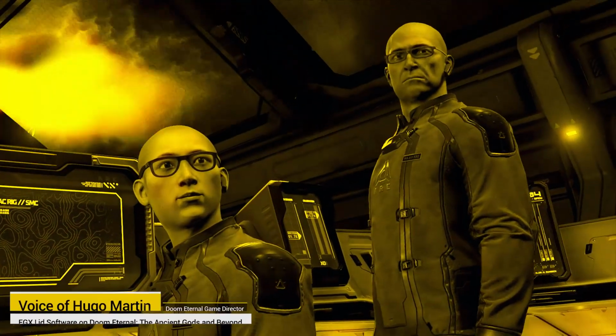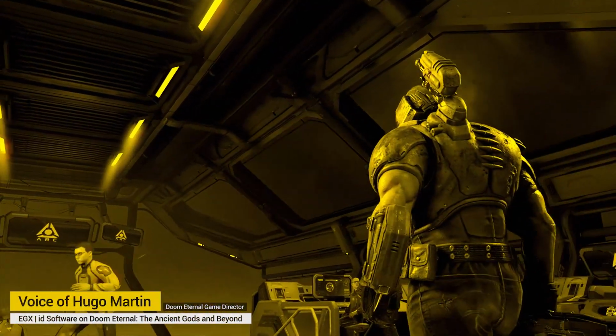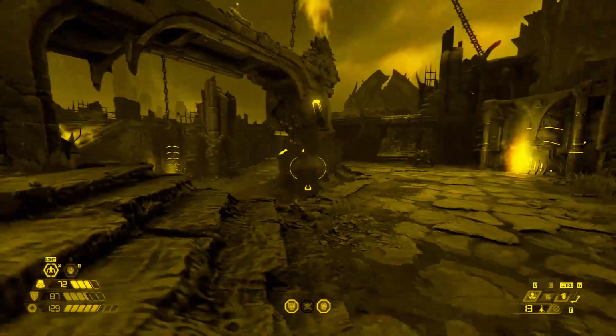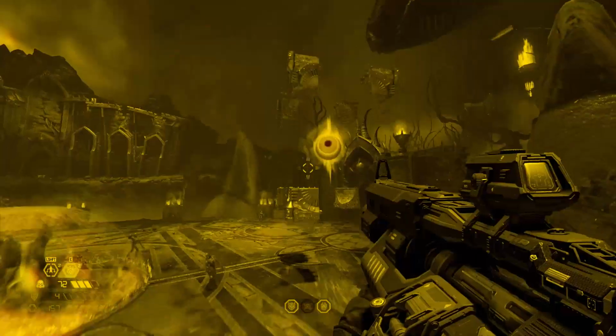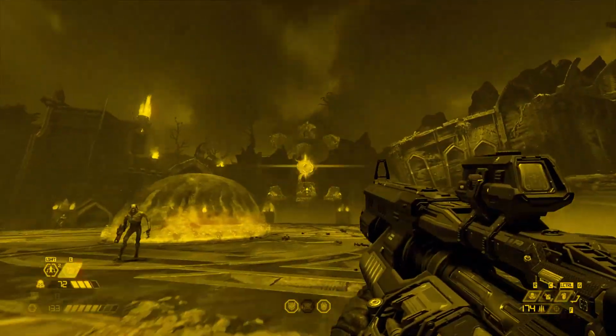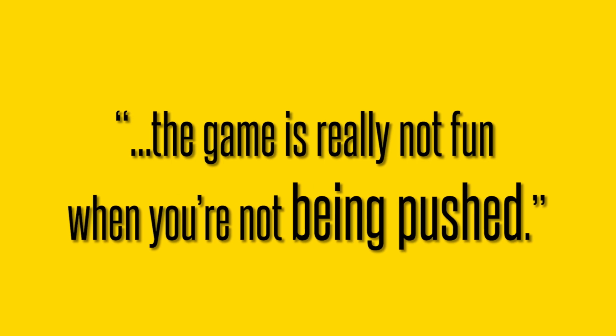You have your black belt. This is a fully kitted Slayer. You know, the F-22 has all the missiles and all the guns. And so we have to throw enough at you to be able to account for that and push you, like test your mastery of those tools in new ways, really put you as a combat puzzle, as we say, give you new combat puzzles to solve. The game is really not fun when you're not being pushed.